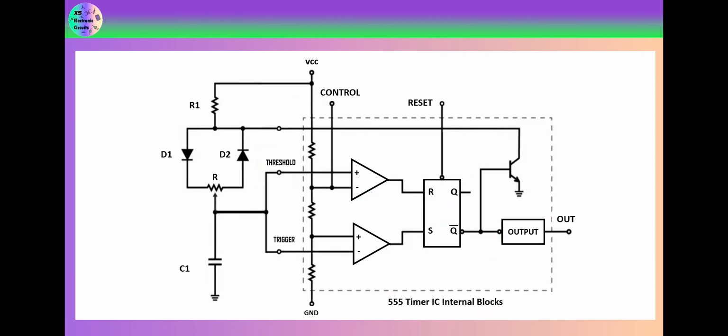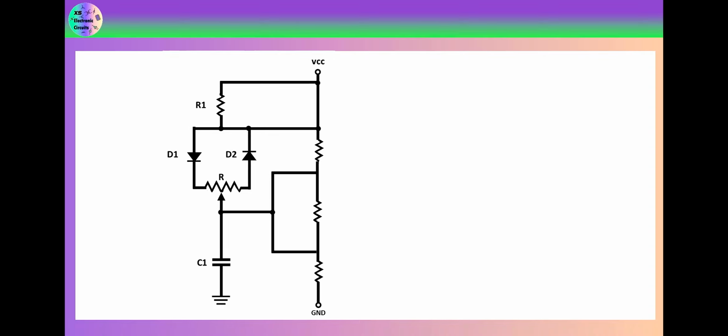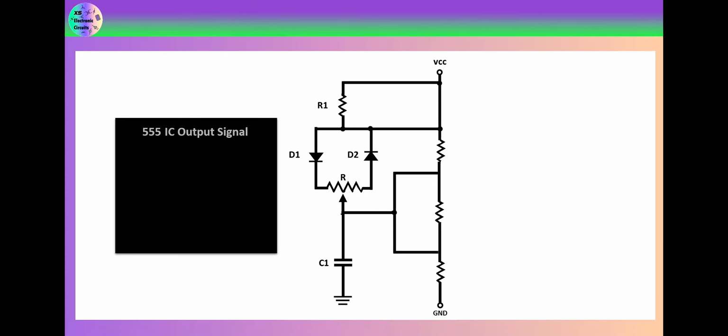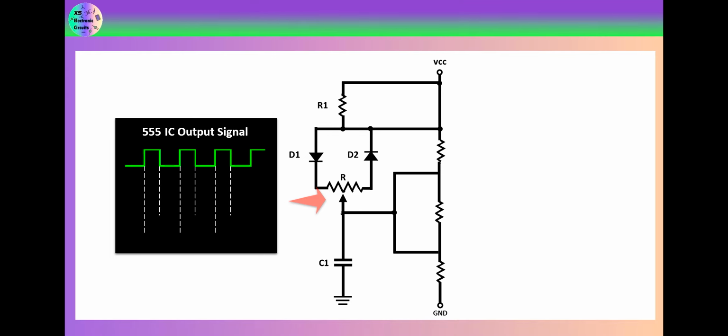Now let's see how PWM pulses are generated with this circuit. In this configuration the on time will depend on the resistor R1, the left side of the potentiometer and the capacitor C1, while the off time will depend on the capacitor C1 and the right side of the potentiometer. We can also notice that in this configuration the period of one cycle, thus the frequency, will always be the same, because the total resistance, while charging and discharging, will remain the same.